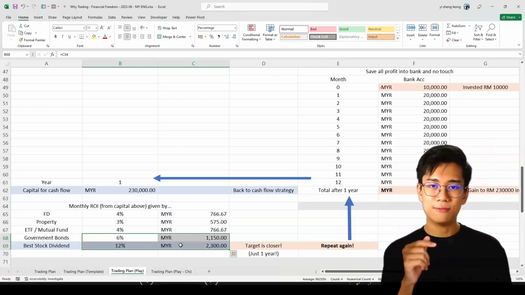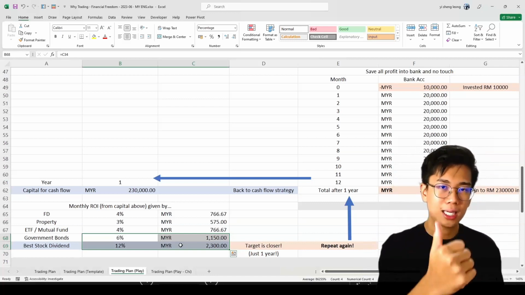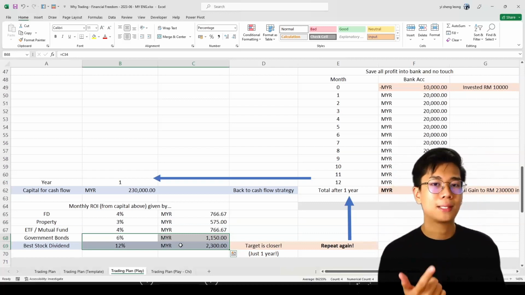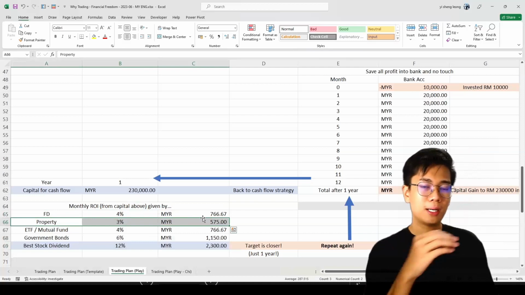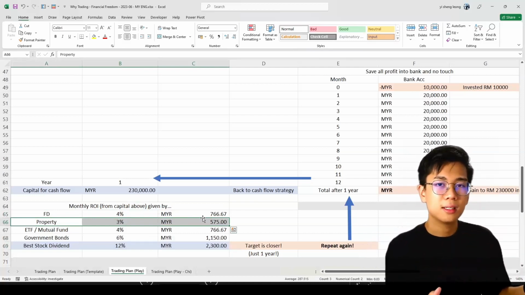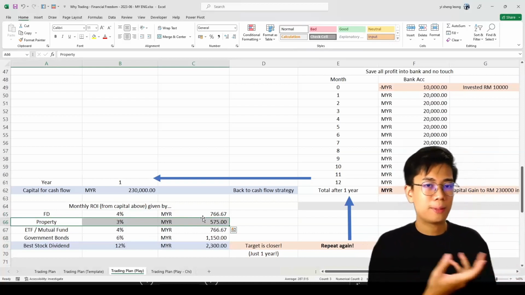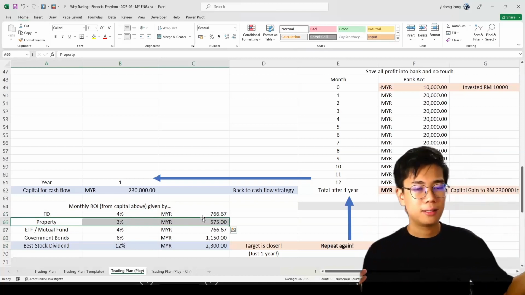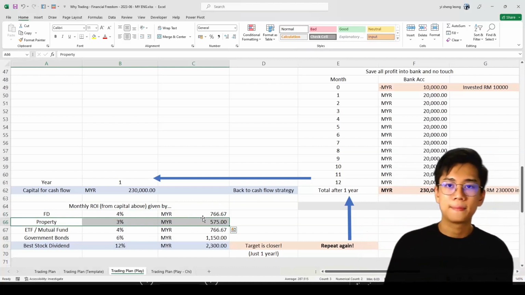So by doing all these investment options, the benefit is that number one, you can get cash flow. Multiple years later, you can get your capital as well. Put into a simple example, let's say property. You invest to buy a property that is already covered by the cash here. Multiple years later, you can sell off your house and you can still get back your cash. And you have a huge amount of cash to live. At the same time, you have both sides already. Now, that is just 1 year, alright?